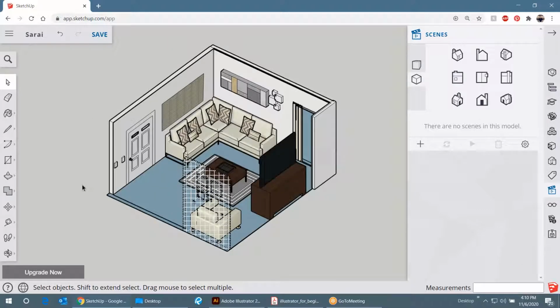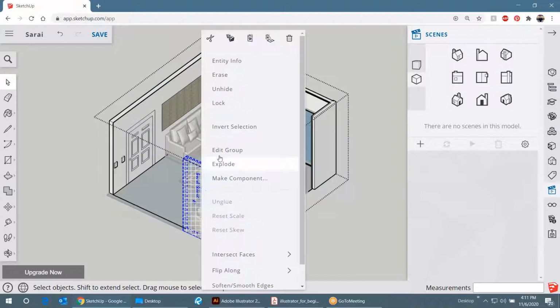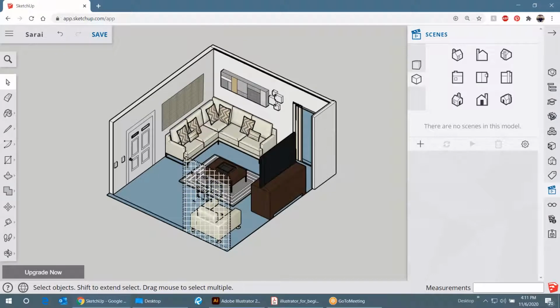So you'll notice that after I hit it, what I did is I pressed H on my keyboard, but you can also hide by right clicking and choosing hide. If it's not hidden already, you can say hide. And you'll notice that right now it looks like it left a ghost version of it right there. What that's telling you is that there's a hidden object in there. And we want to not show that hidden object.